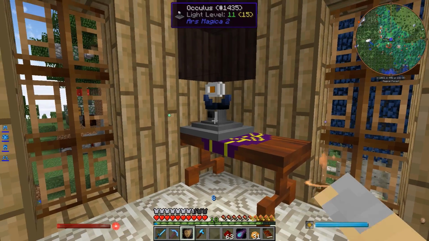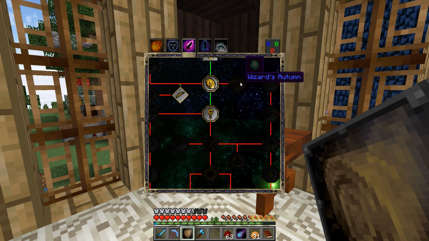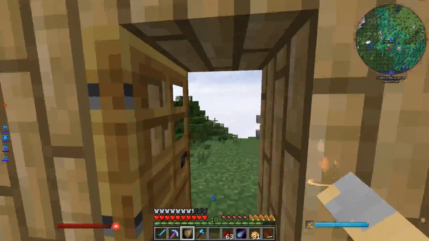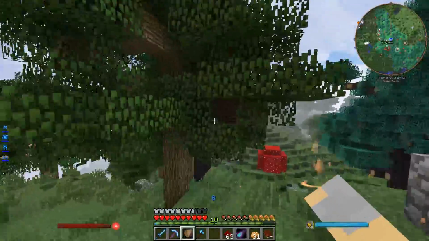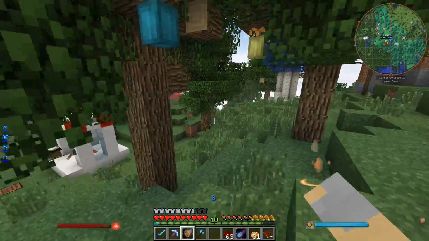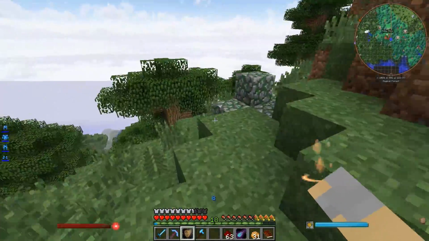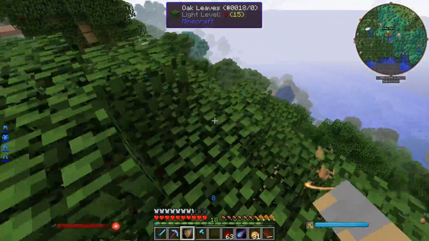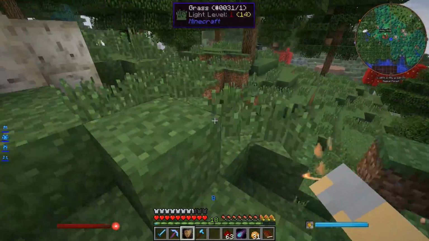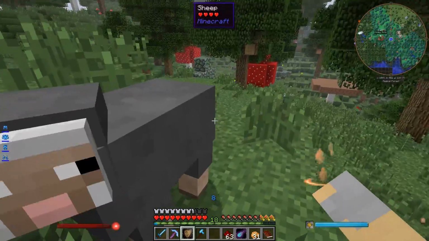Oh, wrong thing. Here under utility, this Wizard's Autumn supposedly basically shears all of the leaves off of trees. And given the biome that we're in and the fact that these things are a massive pain to get rid of, that might be a really useful spell for us to have. That could be super, super useful, just because it would make gathering wood so much easier. So I think that might be my next spell. That might be the next spell I go for.